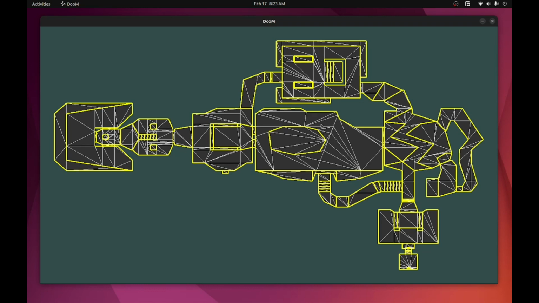However, the Doom node builder does not actually store all of the sectors' segments because the Doom software renderer does not need to have all of the segments accessed in order to actually draw them. So it only stores the segments that lie along a line def. So this yellow one is a line def, and it will only store the segment that lies along this. Any segment that it creates that does not lie along this will not be stored, and that is a problem because we need access to all of the segments.